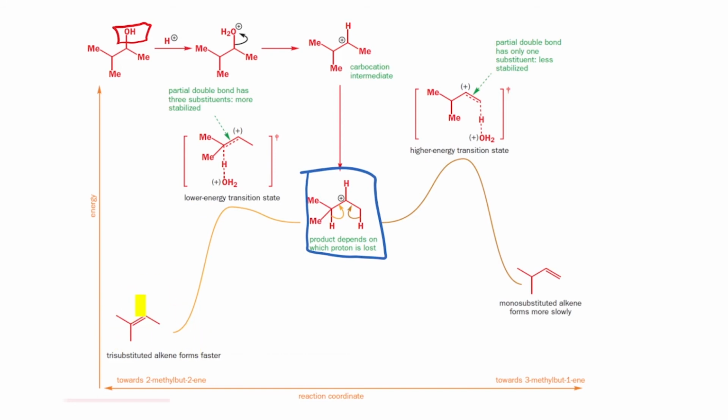Again, I want to remind you here that the experimental details are important, and so the experiment shows that the more substituted olefin is the major product, whereas this is the minor product. So many of the theoretical explanations that we develop are to explain the experimental result.